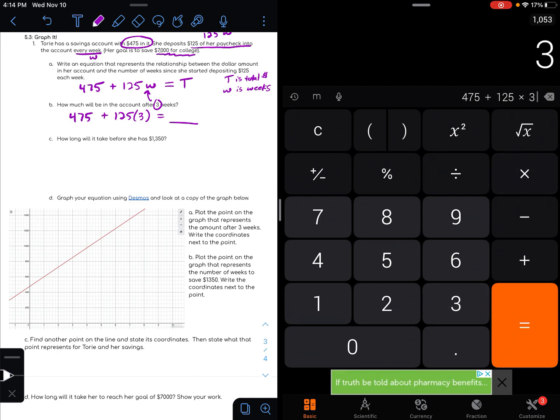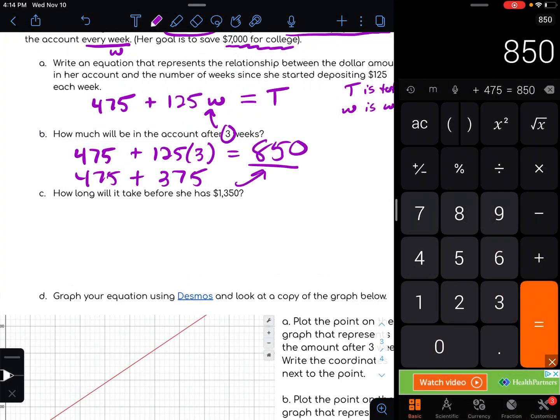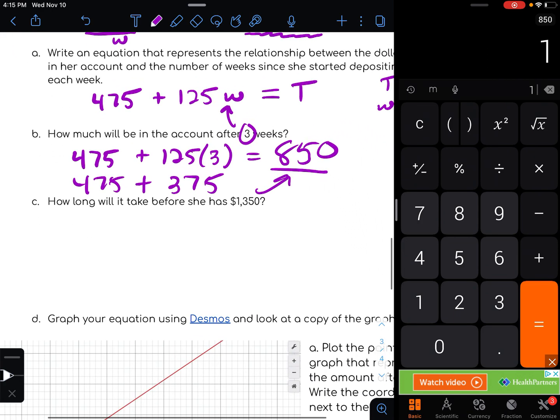So it will do a little order of operations here. So 125 times 3 has to be done first, and then the 475 would add up to a total of 850. So, in fact, I just want to be clear about that. 125 times 3 needs to get done here. So we really are having 475 plus 375, right? And so then we'll add the 475 to that, which is equal to a total of $850, okay? So make sure you're doing your order of operations. You have to do that multiplication before you can add the $475 to it.